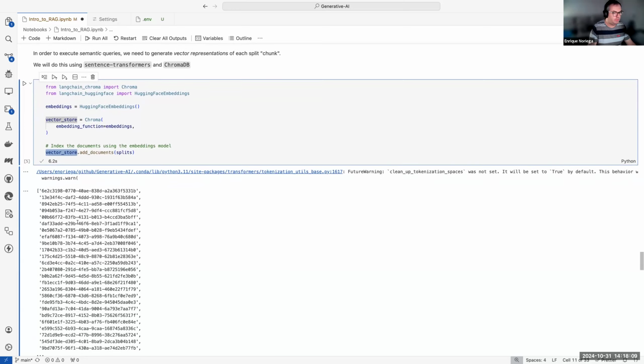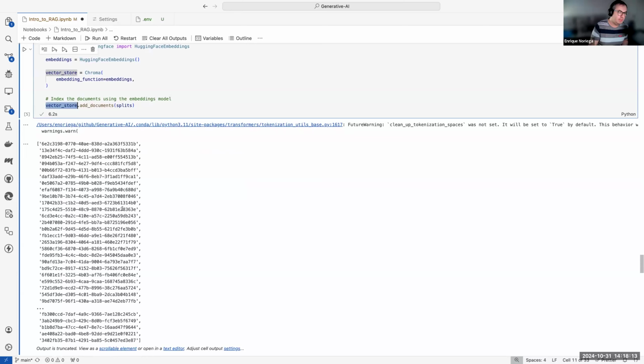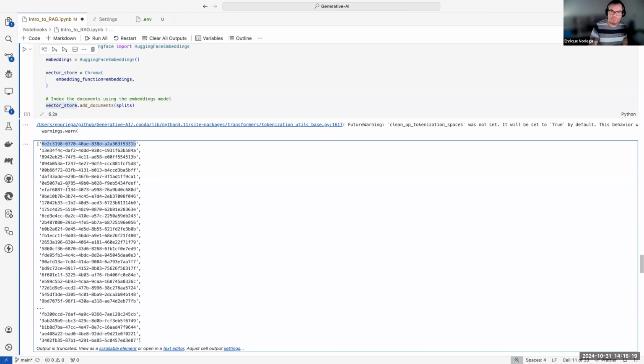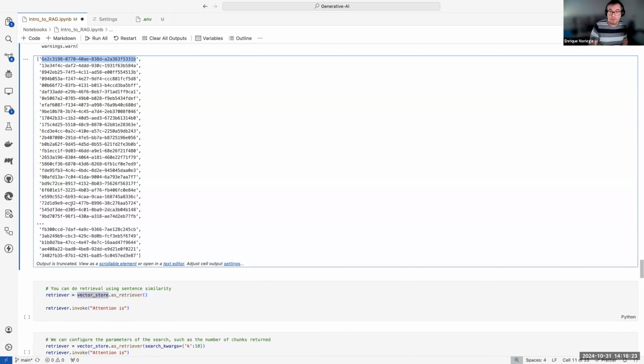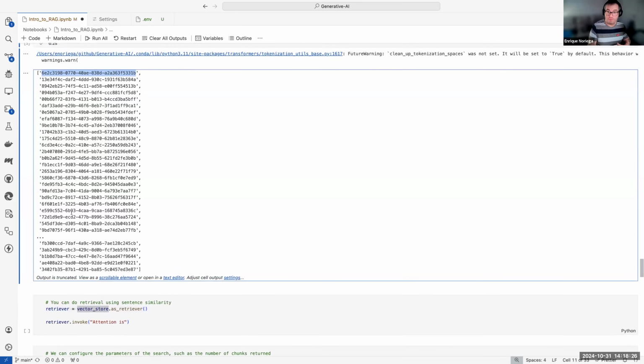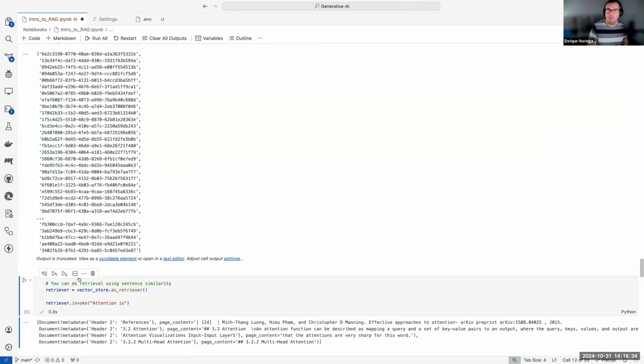The result that we see here is a Python list that contains the IDs of each vector. These are unique identifiers. The purpose of the vector database is that we can search for text that is semantically similar. It doesn't have to be precisely a string match.